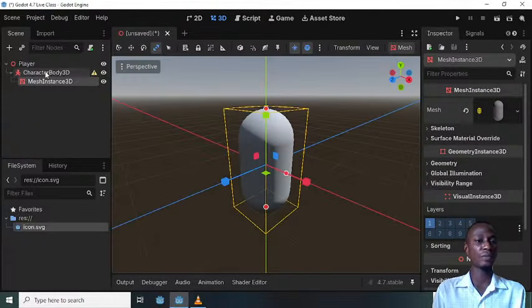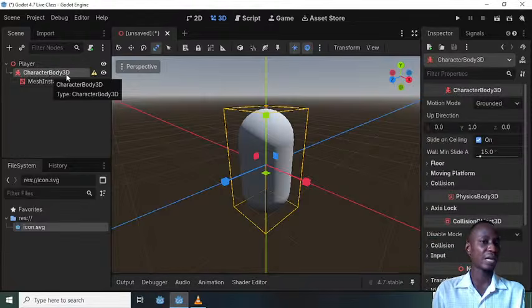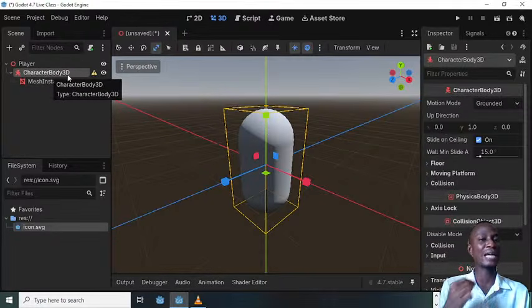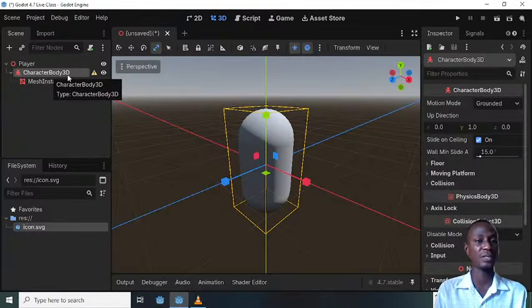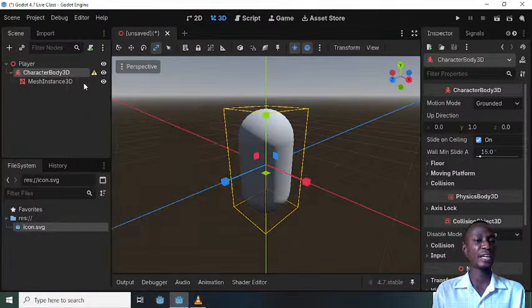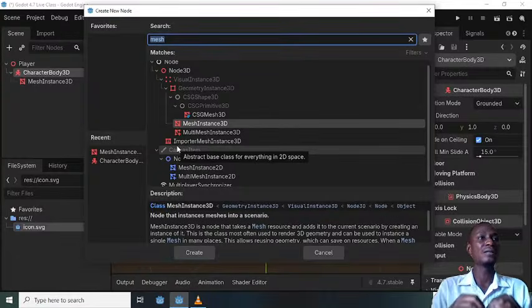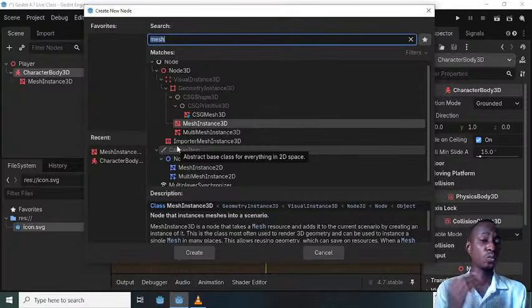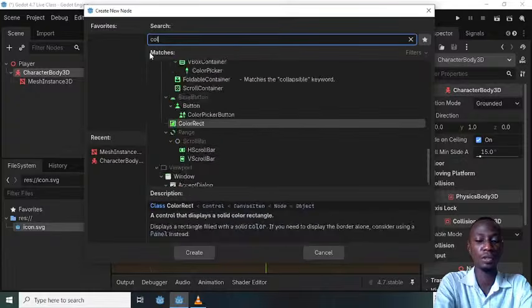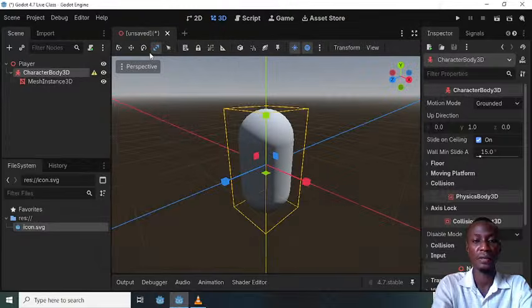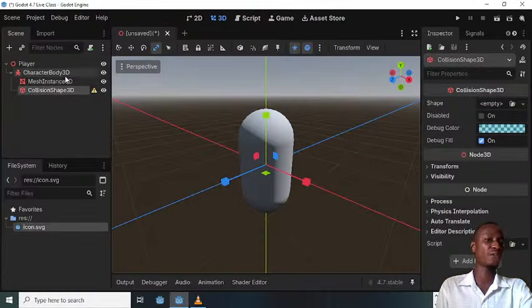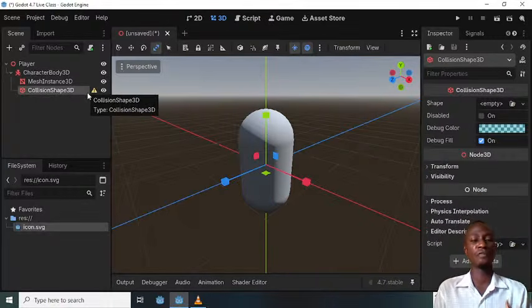One of the things I like doing is to click back on the CharacterBody3D, and you need to add a collision shape. The collision shape is another node. You right click and add it, and it is used for describing the part of the mesh or the character that can collide with another object. Now if I type collision, I have my CollisionShape3D here, and I'm going to put that. You see the warning for the CharacterBody3D goes off. So this is now here, and it's asking me what body shape I'm going to be using for my player.